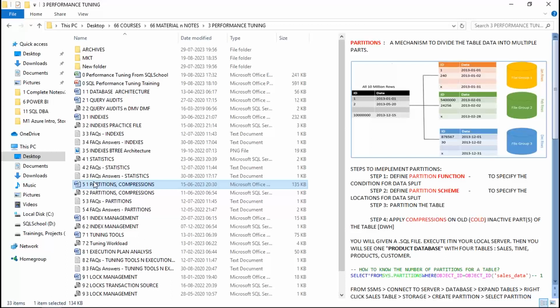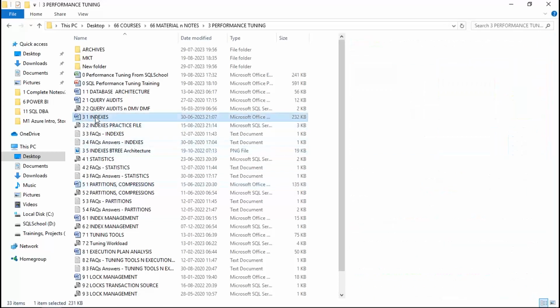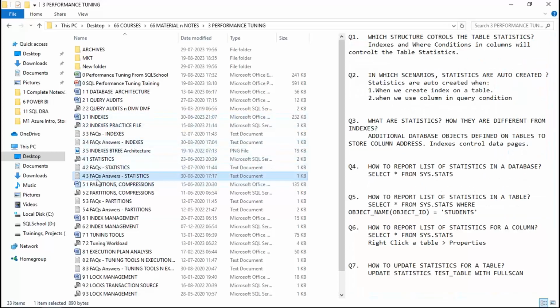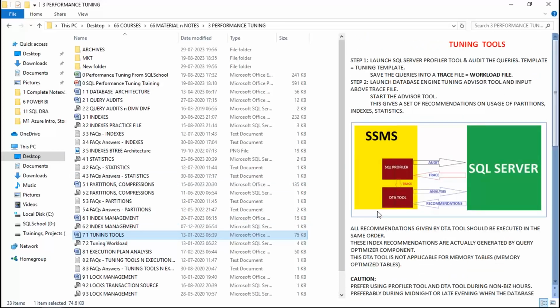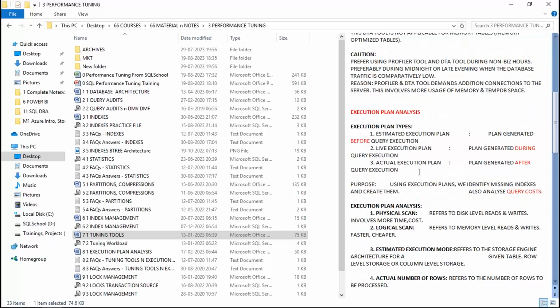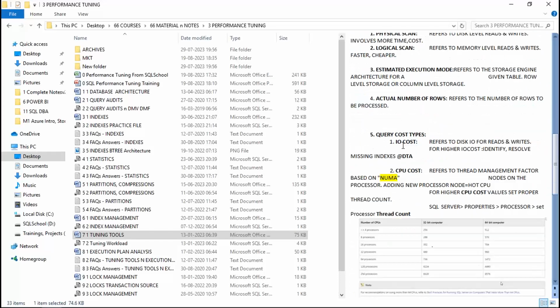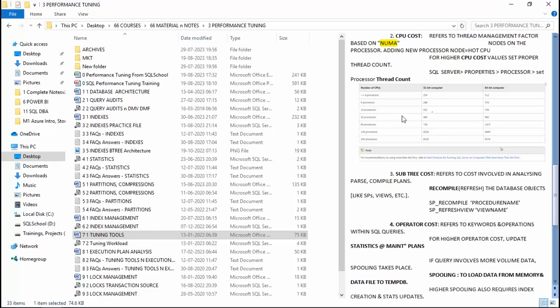Then we need to get the actual friendship between indexes paired with partitions. There comes index management and tuning tools. We need to have something called Profiler and DTA, the Database Engine Tuning Advisor tool. Understand step by step the execution plan and query costs with Microsoft recommendations for best performance.